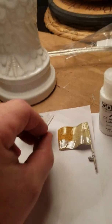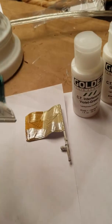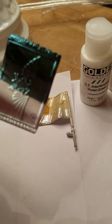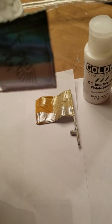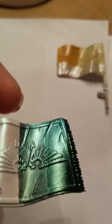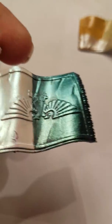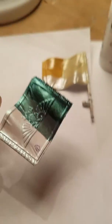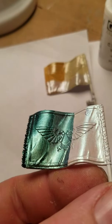So, alright, third color, green orange. Let me go back, green blue. It has a very nice pearl look at about 8 coats, and it was my favorite. I thought the black was really cool looking on there. Just really stood out. And the dark gray, man, it just pops. I think it was pretty sick looking. See right there, it looks kind of bluish. Turn a different angle, a little bit of green, kind of neat.